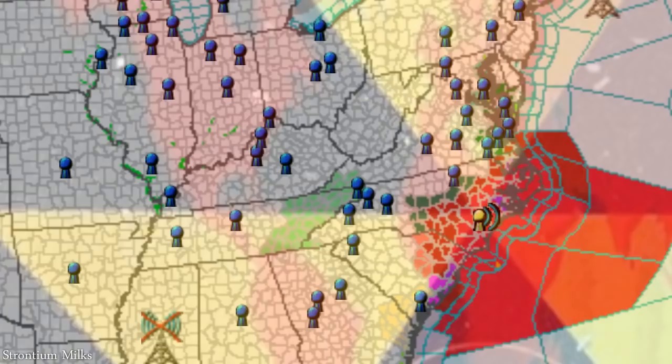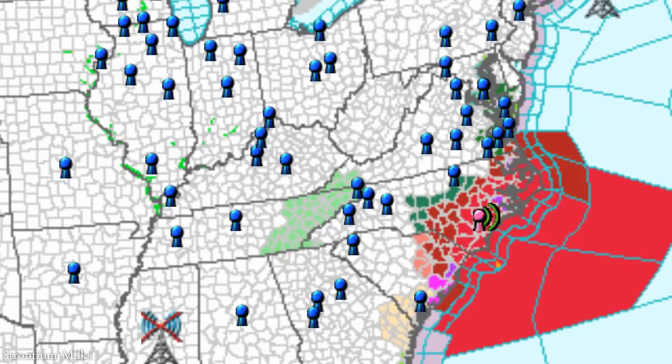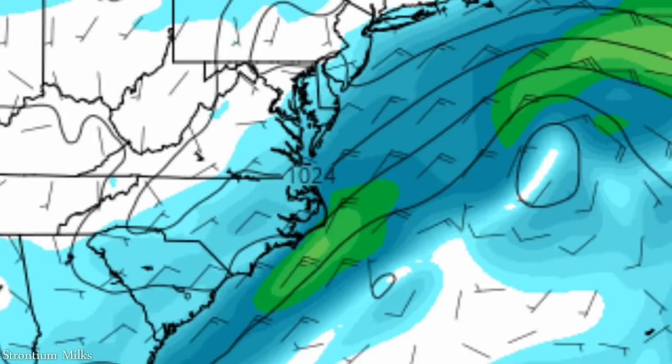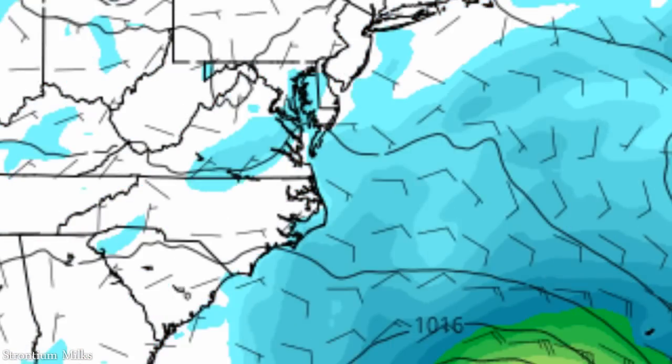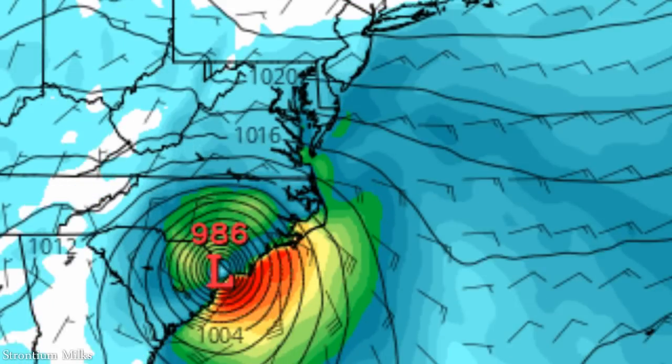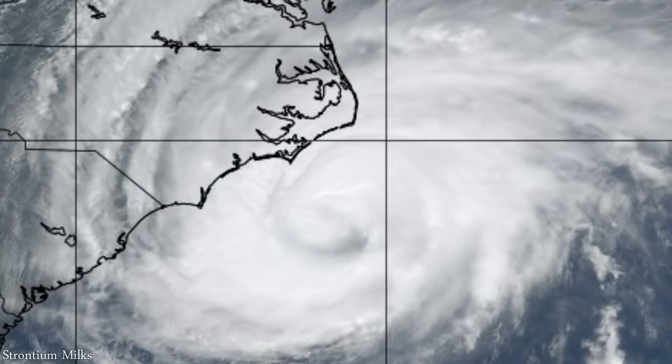Through Saturday afternoon, hurricane Florence's total rainfall is expected to range between 10 and 20 inches over Southeast North Carolina, with some higher totals likely. Across Northeast South Carolina, 8 to 15 inches of storm total rainfall is expected, but these amounts could be adjusted even higher if Florence stalls or moves very slowly southwest over Northeast South Carolina this weekend. A flash flood watch means conditions may develop that lead to flash flooding — a very dangerous situation. You should monitor later forecasts and be prepared to take action should flash flood warnings be issued. Affected areas include coastal waters from Cape Fear to Little River Inlet out 20 nautical miles, and waters from Surf City to Cape Fear from 20 to 40 nautical miles.